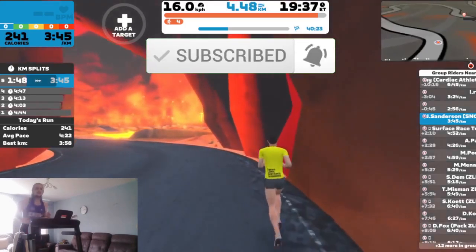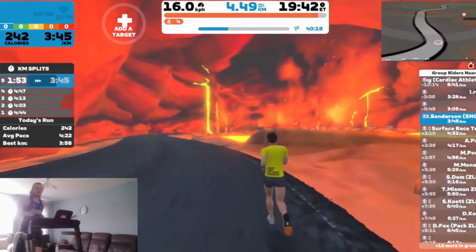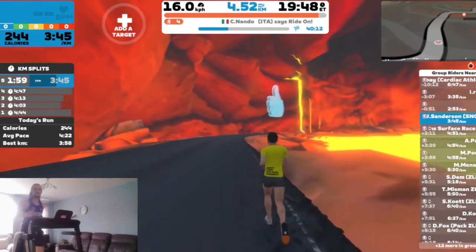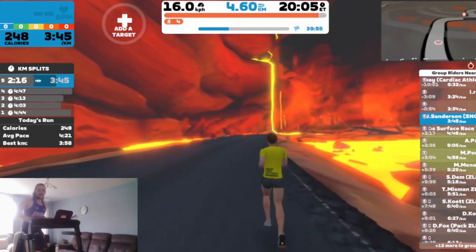Do you find that when you get tired, you slip back on the treadmill like this, and you end up pushing it right on the edge? I like to live dangerously. I'm a man that plays with fire. Okay, halfway there, feeling good, ish. Oh, the legs are burning a bit now.